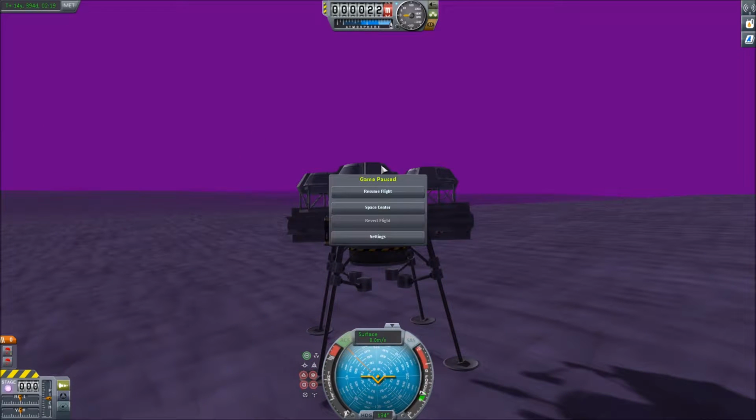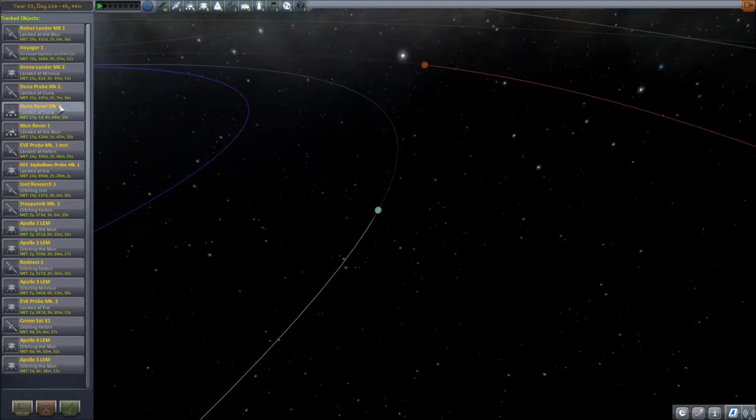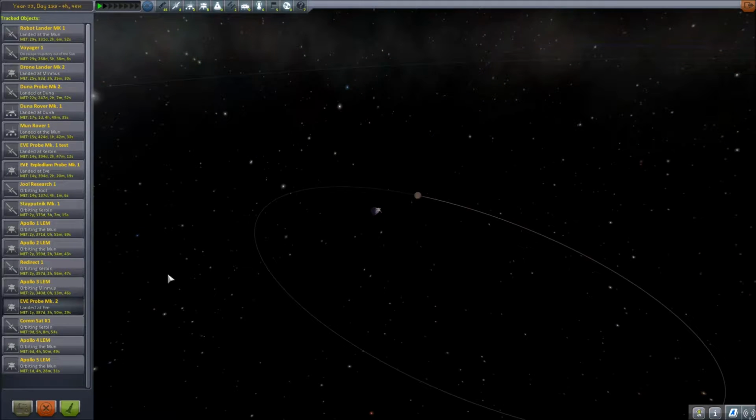But after I did that, let's go back to the Space Center and back to the tracking station, because after I landed that probe, just recently actually, I thought, okay, I'm gonna try this again. So I did, let's see, Eve. Okay, Eve Probe Mark II. Okay, I knew it was there, I just couldn't see it. So I did the Eve Probe Mark II, and this time I got it right.